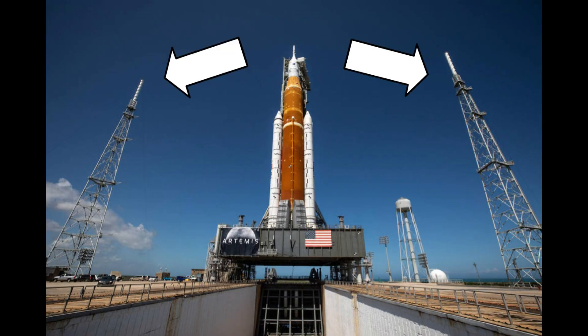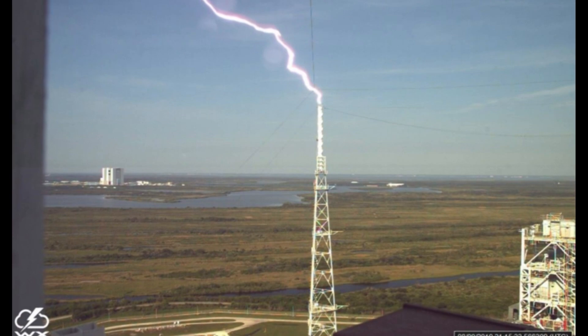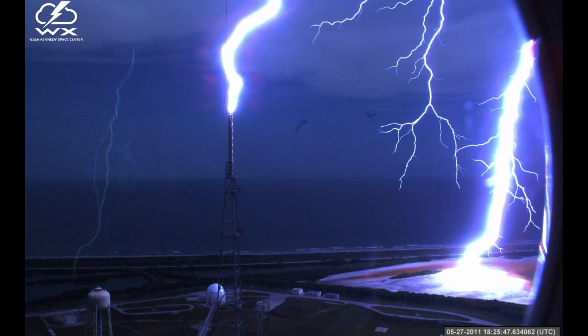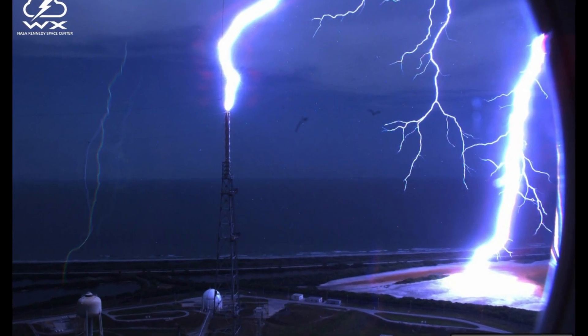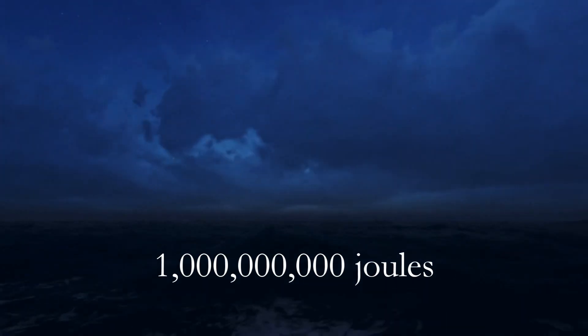However, NASA has been dealing with Florida's crazy weather for a while, and so protections had been put in place. This came in the form of a protection mast atop the fixed tower at launch complex 39A. There are actually masts on each of the launch pad service structures, designed to divert electrical charge away from the rocket on the launch pad and safely to the ground — separating the crazy strength of a lightning bolt, which has on average a billion joules of energy, from vital launch hardware.